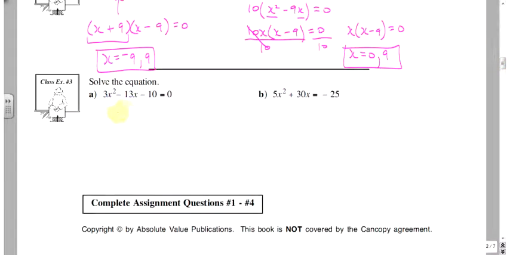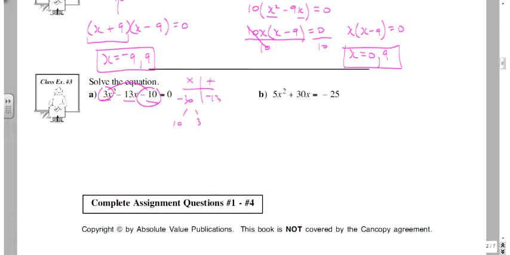Do I need to do this one? Well, let's actually look at this one. Okay? Here, again, can I take out a common factor? That's what you want to look at first. No. What multiplies to negative 10 times 3? What adds to negative 13? I know that multiplies to 30. Looks like it adds to 13. How do I make this work?